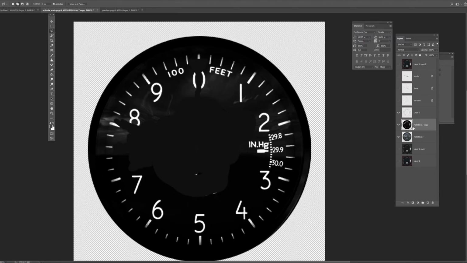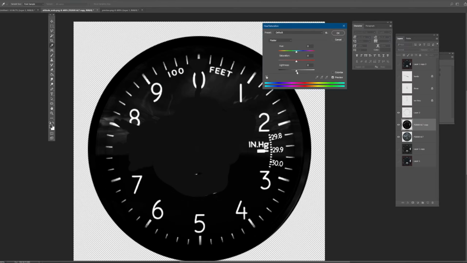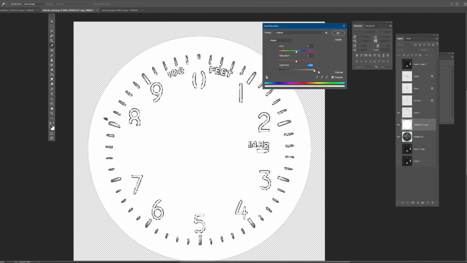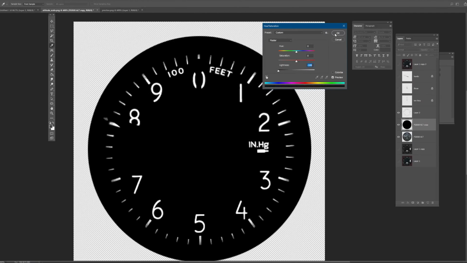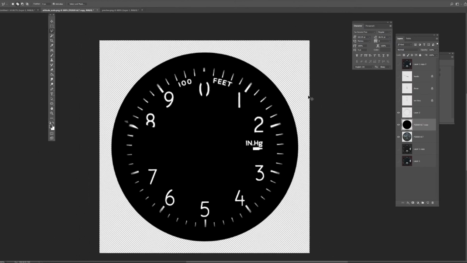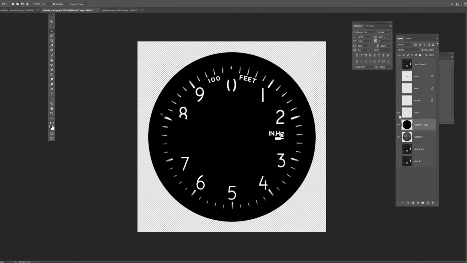I'm going to go Control U, and I'm going to make it completely black. So down at the bottom, there's a setting called lightness. It can be fully white, fully black. So would you check this out? So there we go. Perfect. So now we've secluded. Now we have numbers on a black background, and I like it. I like it a lot.